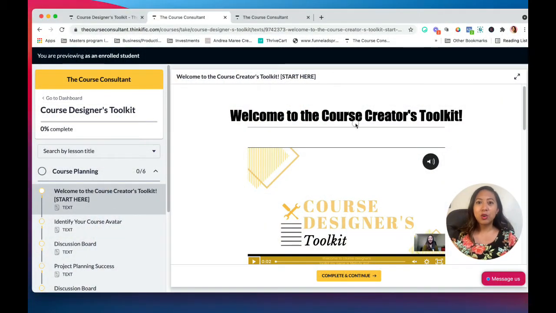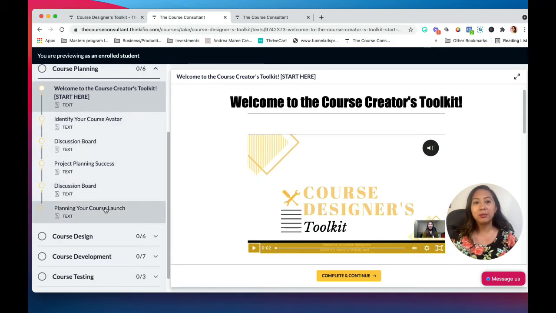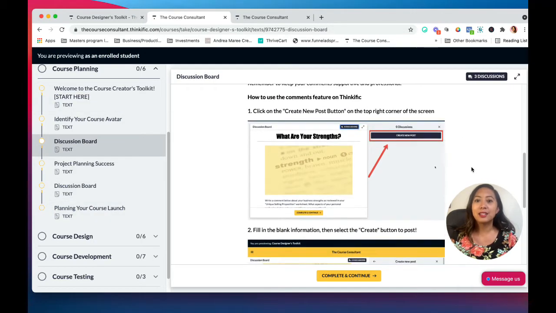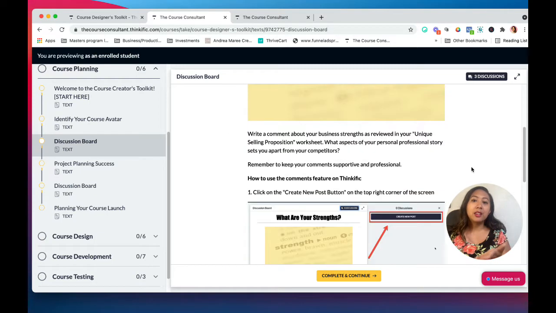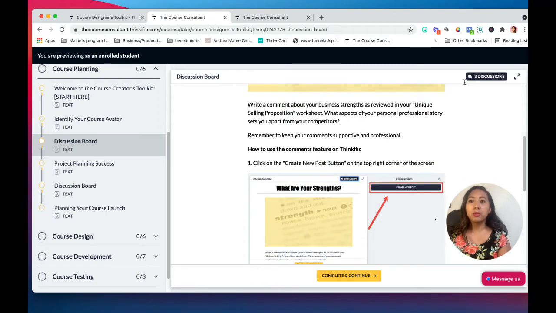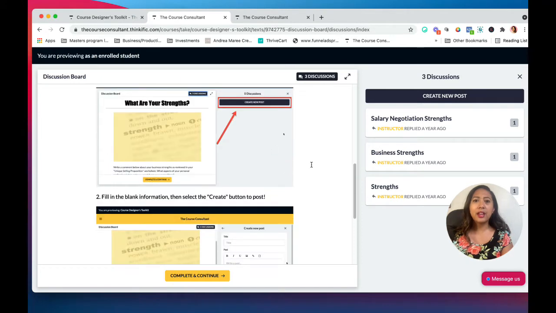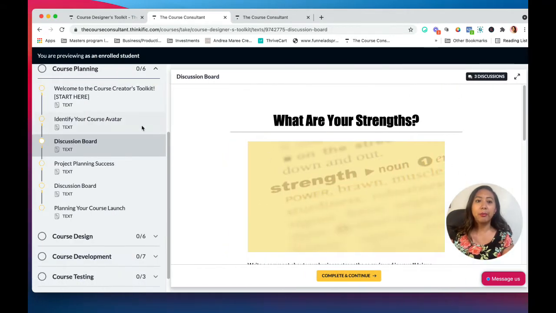So inside of the Course Creator Toolkit, what's cool is that there are so many different types of lessons that you can create. One of the lesson types is this discussion board. What's great about this is I have created these images to stand out, and I also share with people how to use the discussion board when they want to create a new post. So you can see different kinds of interactions here, and you can see that you have all these instructions. I'm going to go ahead and toggle back over.